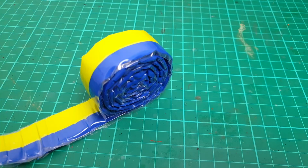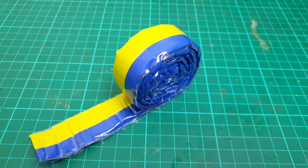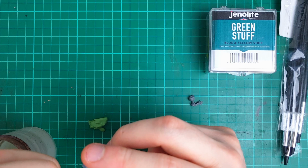So the next thing we're going to do is we're going to be sculpting some details in with green stuff. Green stuff is a two-part epoxy, also known as kneadatite. It comes with a yellow part and a blue part. Now you want to knead those together with your fingers, just to make sure it's a uniform green all throughout, and you know you've mixed it properly.